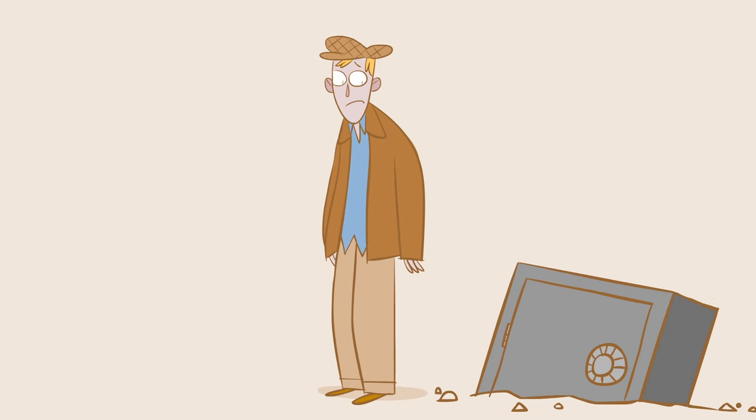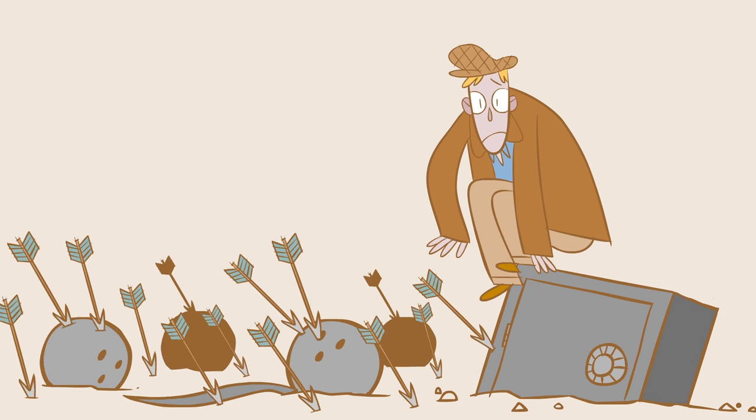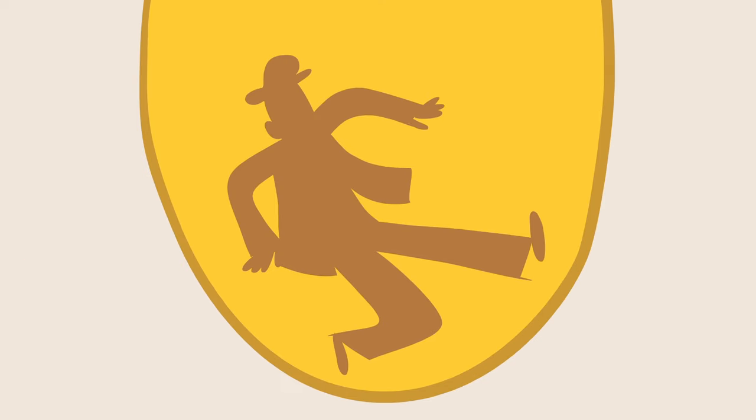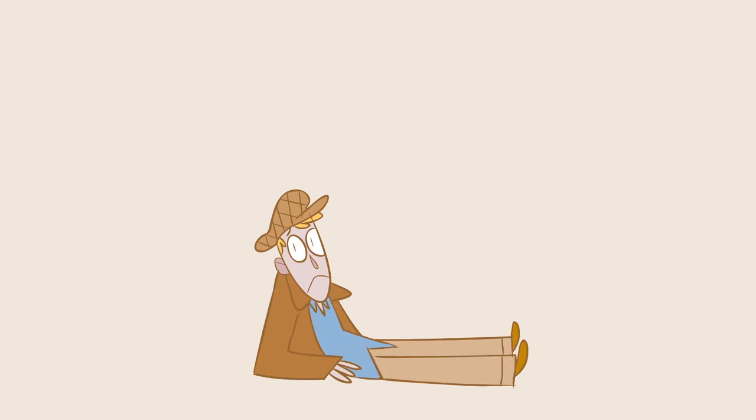There are many ways to become a fossil, so let's highlight your top death options. You could get yourself trapped in tree sap, which when it hardens, turns into amber and can survive intact for millions of years. But unless you find a really big tree to sit under, amber preservation will likely remain the domain of insects and other very small animals.